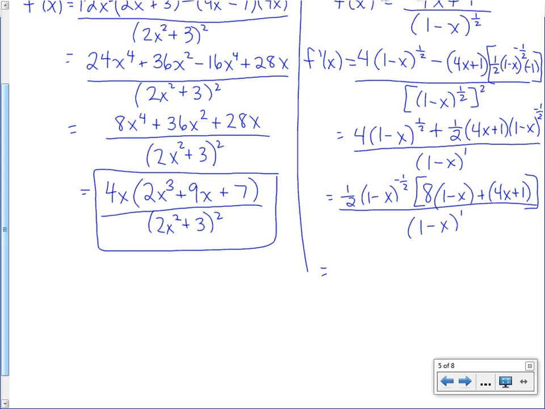Now let's think about 1 minus x. Look what do you notice about these 2 pieces, guys? You know what? I'm gonna do this in 2 steps. I'm gonna bring the 2 down. I'm gonna bring 1 minus x to the half down and rewrite 1 minus x to the 1. You see what's gonna happen momentarily? What do you notice about those 2 pieces? Same base. I'm gonna be able to do what to the exponents by the same base? I'm gonna be able to add the exponents. Okay. Cleaning up the numerator, I'm just distributing this 8. 8 times 1, 8. 8 times negative x, negative 8x. Distributing a positive is easy peasy. Plus 4x plus 1.